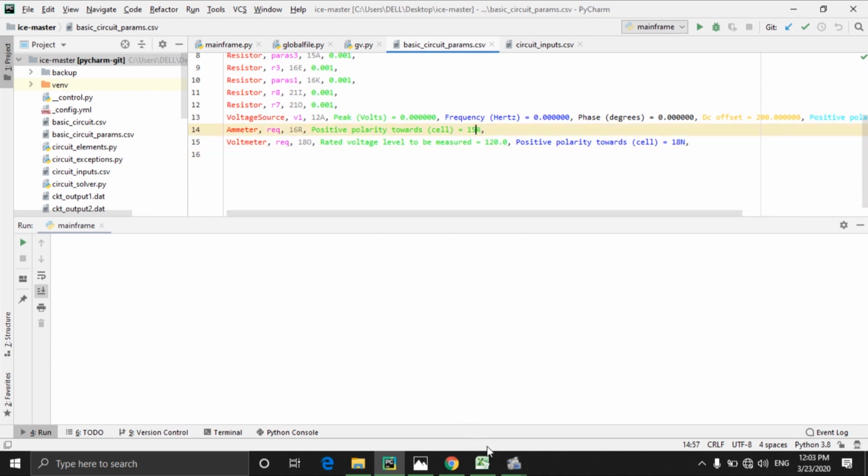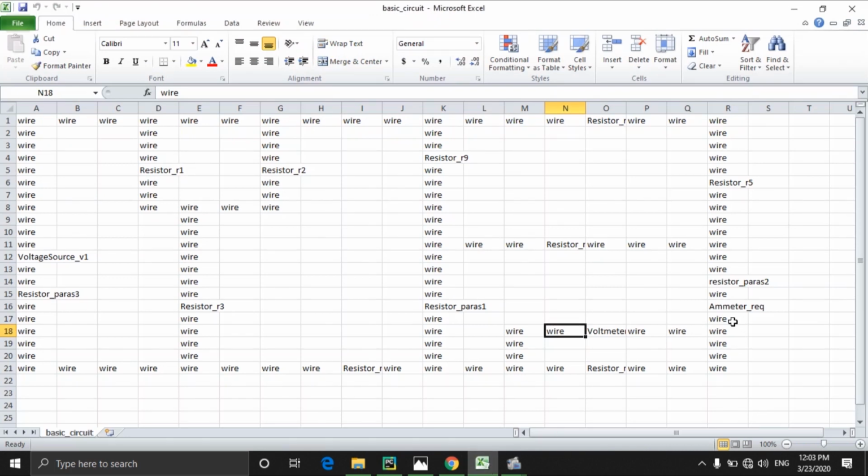For the ammeter we have to change from 15R to 17R.